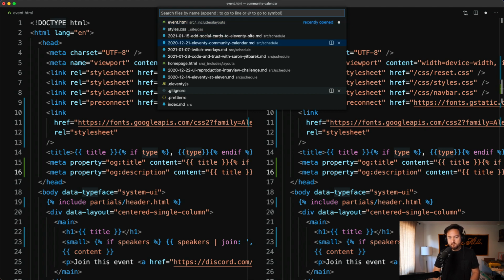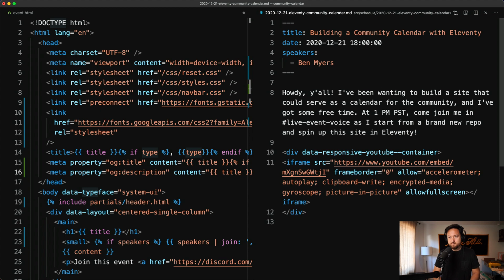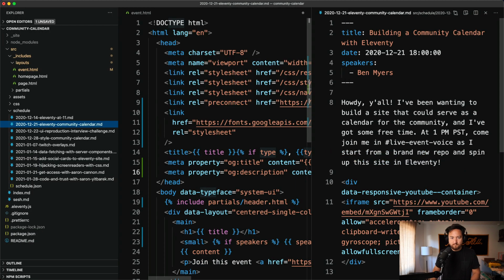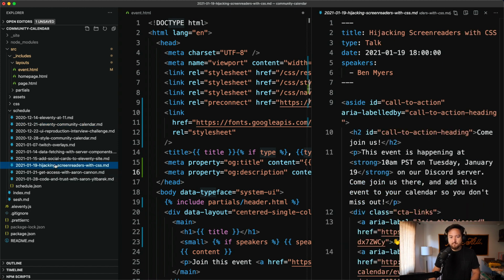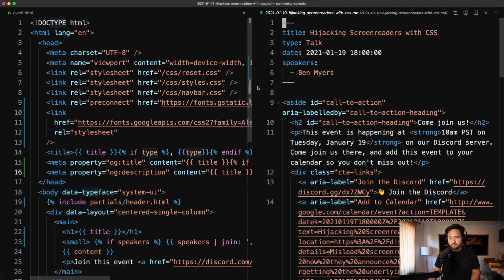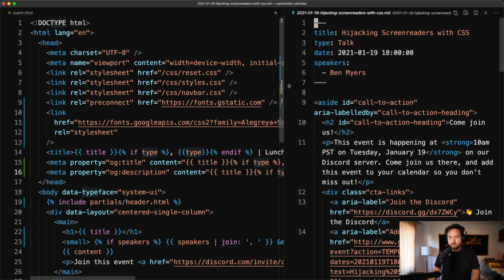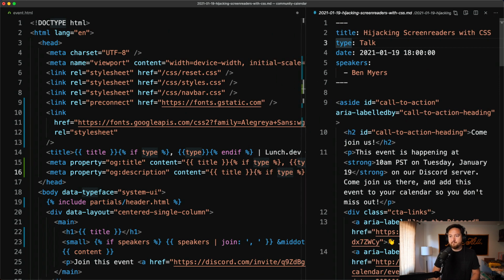Templates are your content files, like your markdown events, and you declare layouts, which are the HTML wrappers, the shells that your content goes into. And as you declare both of these, you can put a whole bunch of data in a whole bunch of places, and 11ty uses a flow called the data cascade to aggregate all that data together, so that when it puts your content in your layouts, you can inject data.